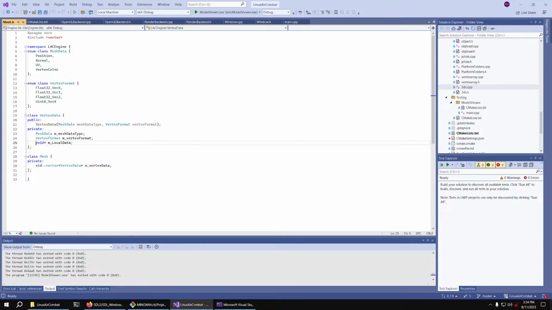Okay, yeah, so inside this class, I have this void pointer, which points to local data. That's going to be CPU data that we store temporarily or possibly permanently in this Vertex data class. For most models, this data will be loaded to the GPU and then it can be deleted. But for some models, we need to keep the mesh inside memory so we can modify it.